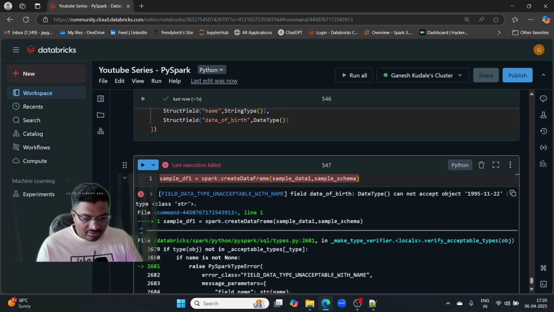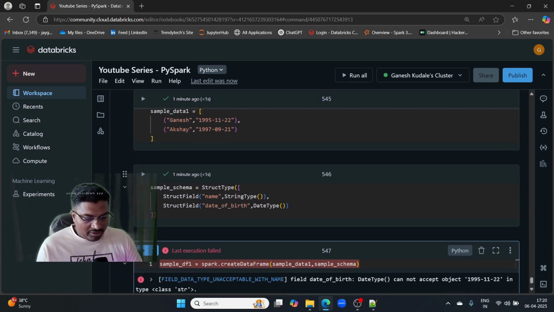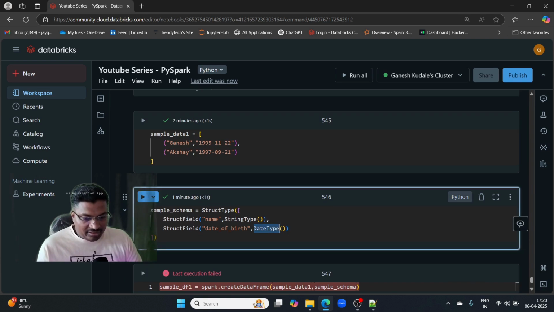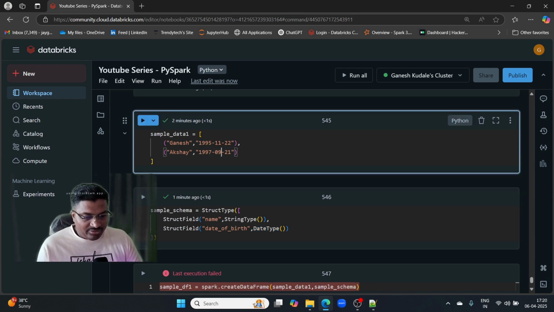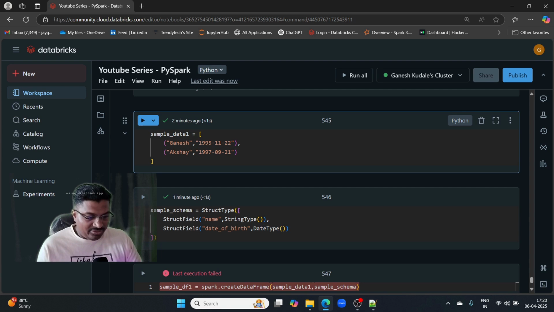Now the next error: the field date of birth, DateType cannot accept object in type class string. So what it is saying is this DateType data type is not able to accept this string object.